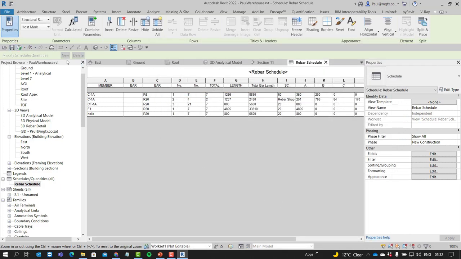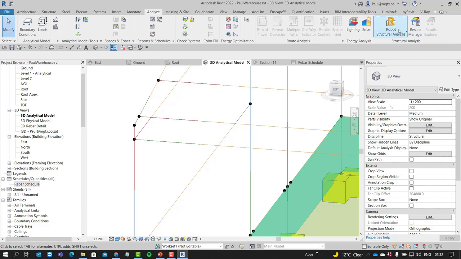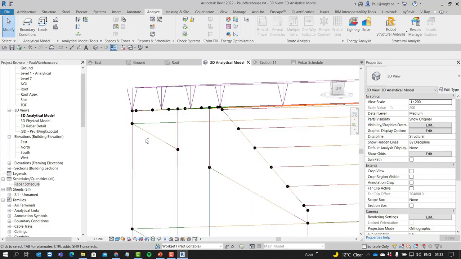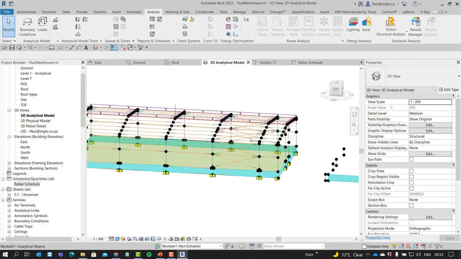And that's really it in a nutshell. There's a lot that goes on, but it takes more than just a small webinar to demonstrate that. And ultimately one would then also perform some other analysis on this and push it through into Robot Structural Analysis and bring the results manager back, or even export this into Advanced Steel for fabrication. Like I said, creating the analytical model, that's part of the challenge, and it can be fun as well.